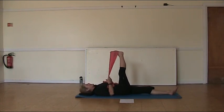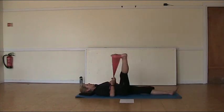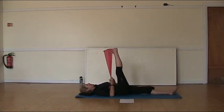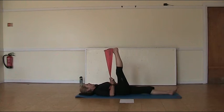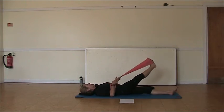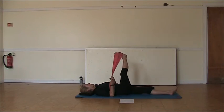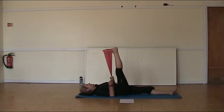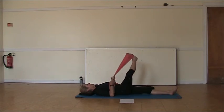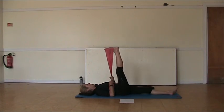We're inhaling to take the leg across the midline and away. Exhale out to the side and in. Inhale across and away. Exhale out and in. Check the pelvis is staying stable. Two more, across, away. Exhale out to the side and in. Across and away. Out to the side and in.